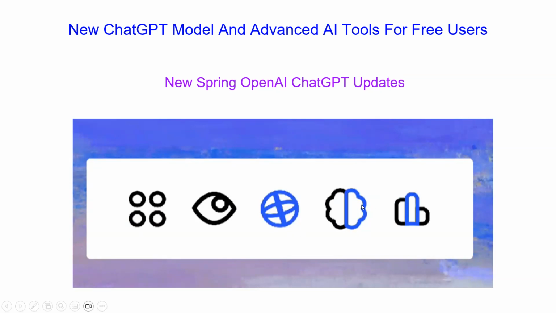And then also here, it has what looks like a brain or a cloud. I think that entails what their memory is. Last but not least, we have what this model does now, and that would have to do with analytics and graphs and charts, things like that.